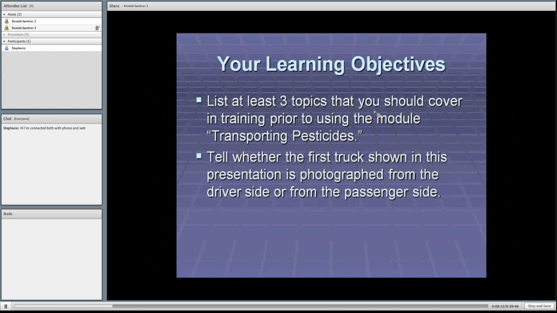When we're all done, I'm going to ask you to list at least 3 topics that you should cover in your training before you start talking to people about how to transport pesticides. Basically, what knowledge do they need before you can even talk about transporting pesticides? And I'm also going to ask whether the first truck shown in this presentation is photographed from the driver's side or the passenger side.